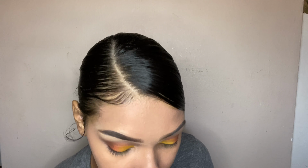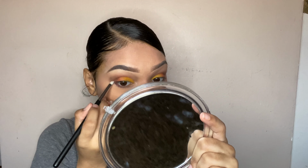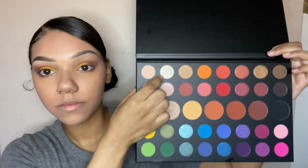I would like to say though, I really love this palette because it's so diverse. I can use this entire palette for one look, or I can use it for completely different kinds of looks. It doesn't have to be colorful. I could do a neutral everyday kind of look with this palette. So I really do love this, and I do recommend this to some people. It's honestly a great investment if you're someone like me that doesn't have a lot of money to spend on makeup all the time, because you can do so many looks with this palette.